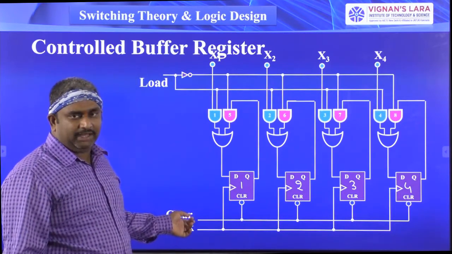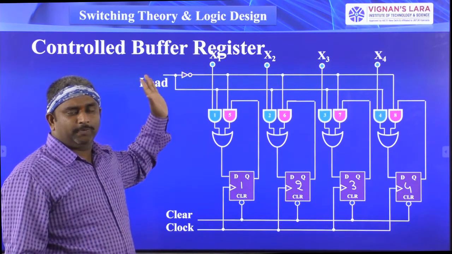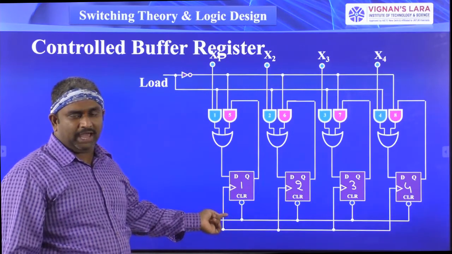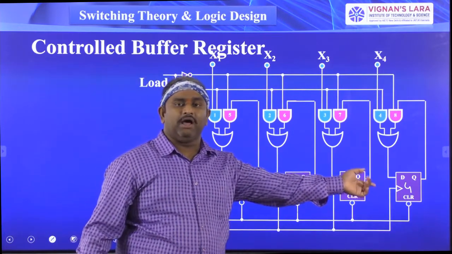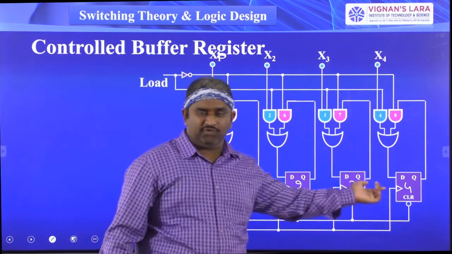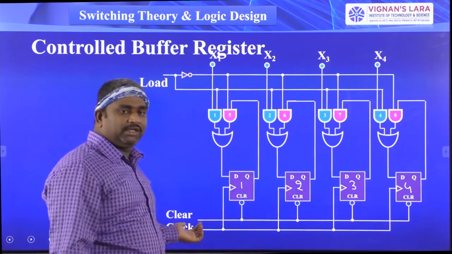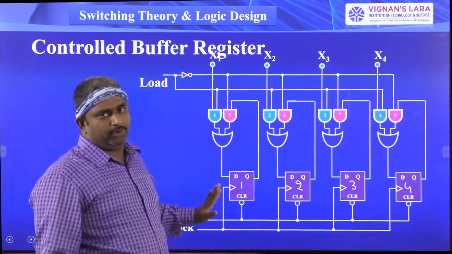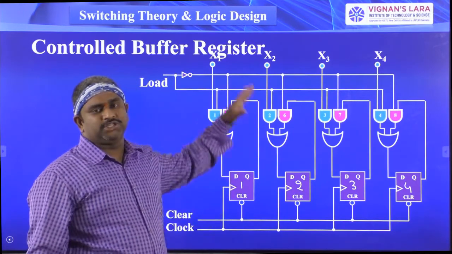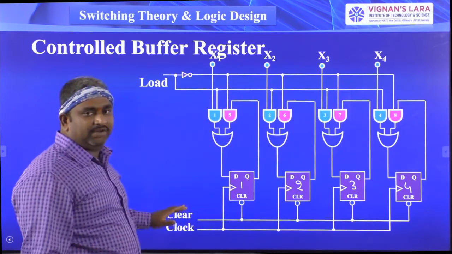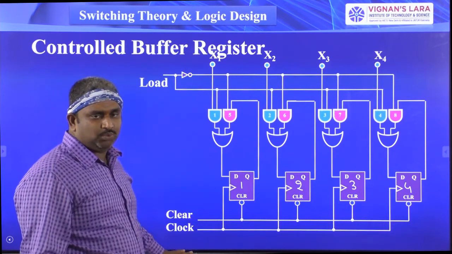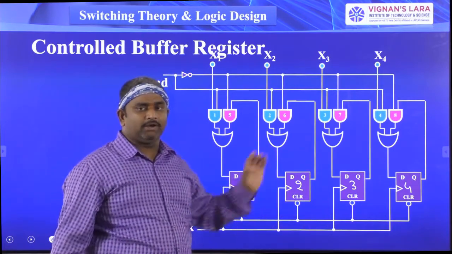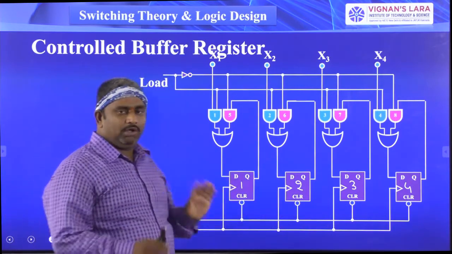So when you are giving the clear, we are not considering the remaining inputs. When you are giving the clear input as 0, automatically the outputs of all the flip-flops are going to be 0. When the clear is equal to 1, the flip-flops are not bothering about the clear input, because at that time the remaining inputs are going to work. So whenever the clear is equal to 1, then only the clock pulse is working, and then only the inputs we are giving to the flip-flops. Here we are using a common clock signal. Right. Now coming to here.